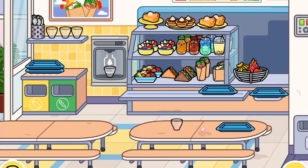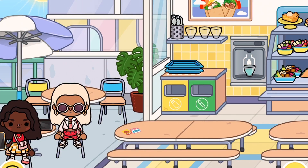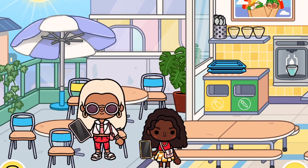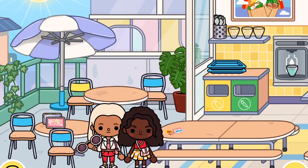I got my avatar to show you how cute these dino outfits are. I can't believe we're on the fifth room already — it's the cafeteria! There are trays, a water fountain, garbage can, tables, a bowl of fruits, bubble tea, acai bowls, sandwiches, and what looks like falafel. This looks like where the cool people sit. The phones are gorgeous — so preppy — and I love the outfits too.